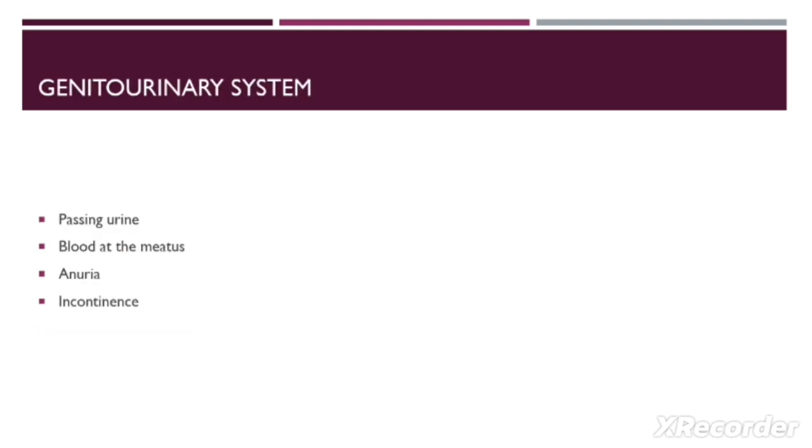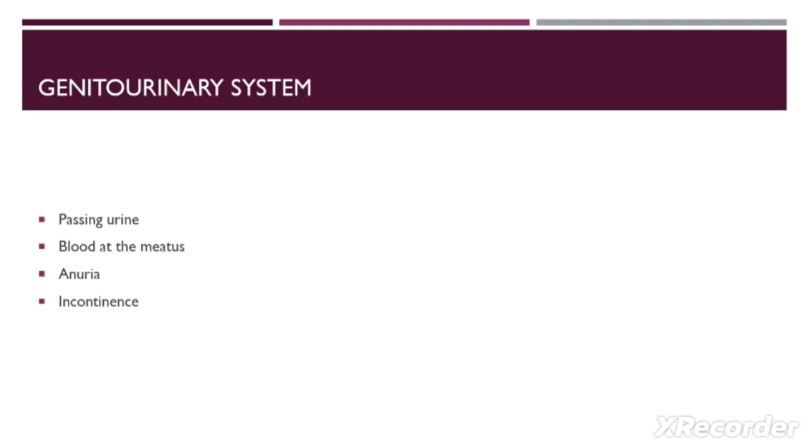And then the genitourinary system. Students seem to have some trouble tying this system to trauma, but it's very simple. What things could happen to the genitourinary system in trauma? You could have bladder injury, you could have urethral injury. So with bladder injury, how does it present? You know there's extraperitoneal, there's intraperitoneal. But basically how they present is that you could have bladder injury and then the patient does not pass any urine. You could have urethral injury and then you notice blood at the meatus.